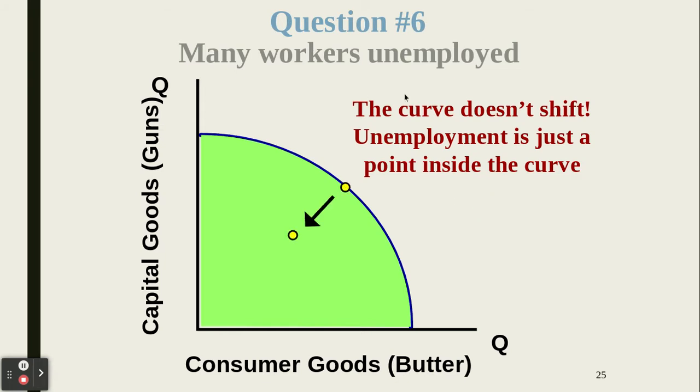Here we go. Last one here. So many workers are unemployed. Okay, the curve does not change. Okay, unemployment just moves the point. So here's maximum efficiency. So this would be like if the natural rate of unemployment was where it should be, matching maximum efficiency. So when we enter like a recession and things like this, it doesn't mean our ability to produce is lower. It just means we're not producing there because we don't have jobs for people.